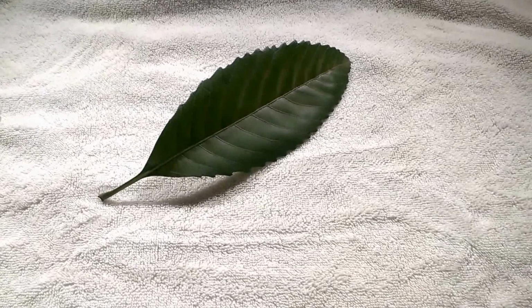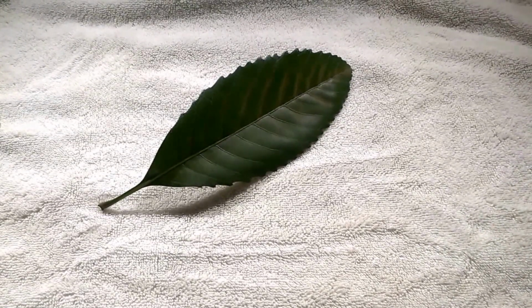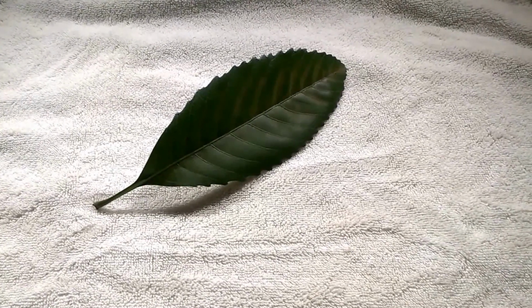And I realize I'm just showing you a towel here. But you know what? Let's just get moving here, and I'll show you what I'm planning on. I'm using the towel just as a good background for some of what I'm working on. What I've decided to do is try and grow some seeds for trees.